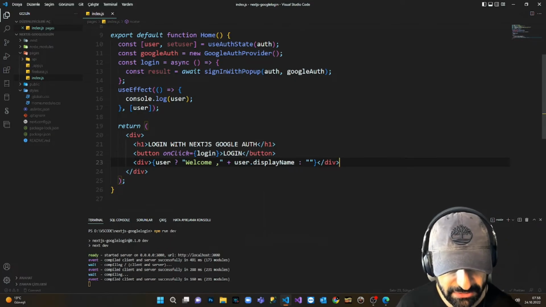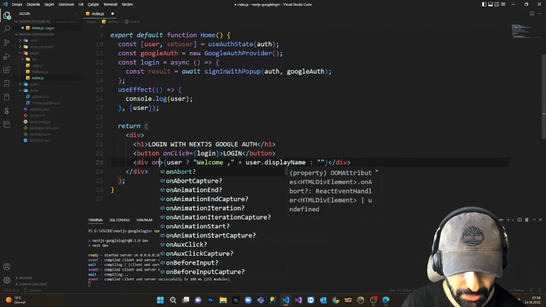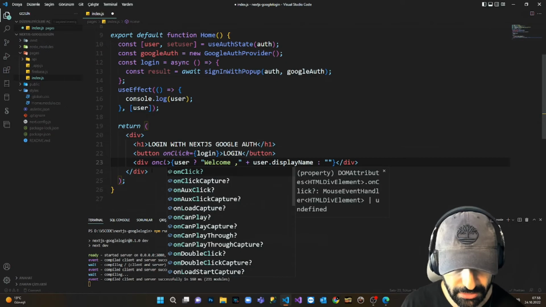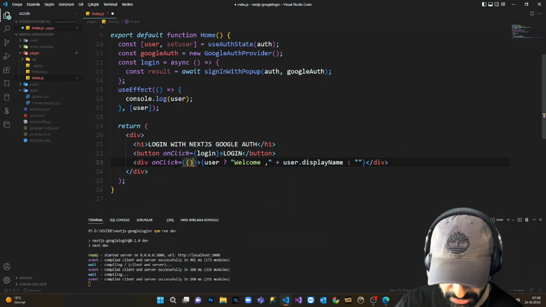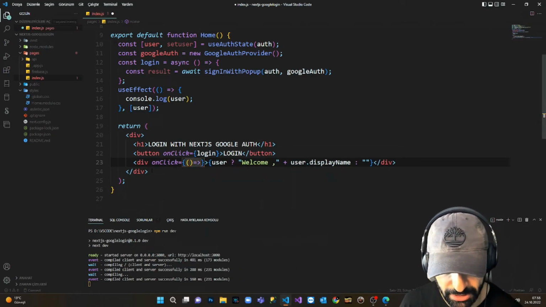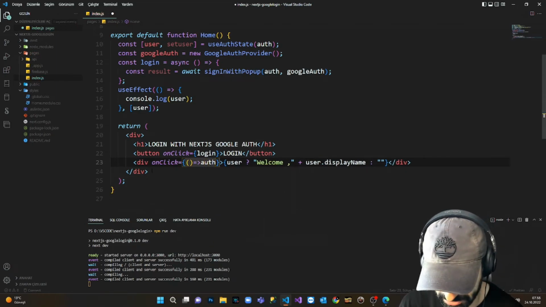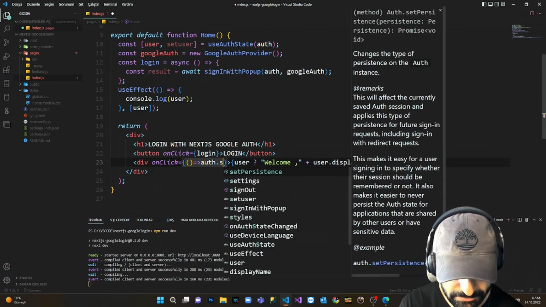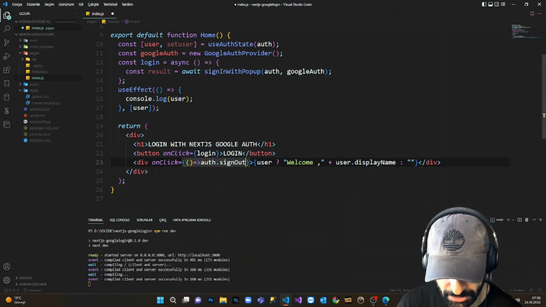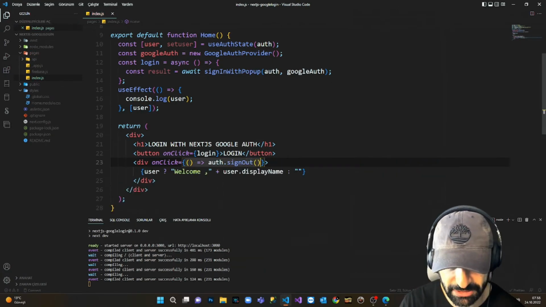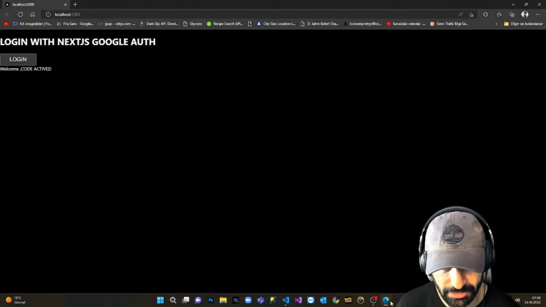and as soon as I click, onClick, I'm gonna invoke an arrow function, auth.signOut. When I click on it, I'm gonna sign out. Okay, sign out.